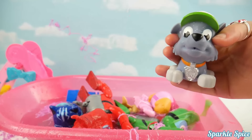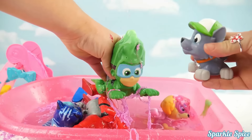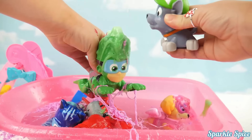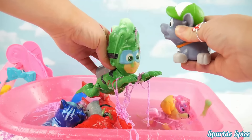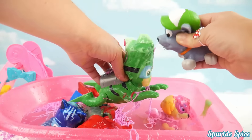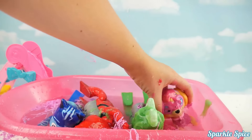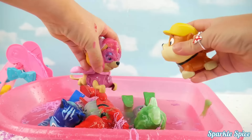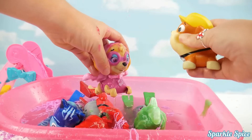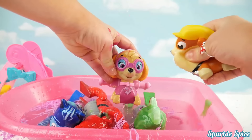I'm here to clean up Gekko. All right, Rocky. I'll get Gekko for you — here he is. Help him get cleaned off. You gotta get those spikes for him, he needs those cleaned up. And clear off his mask. So helpful, thanks Rocky, you're a great squirter. Don't worry, we haven't forgotten about you, Skye. Rubble's here to help you out. Wow, he's really good at cleaning off your aviator goggles. There you go. How about a little more? You're almost all cleaned up. You look great.